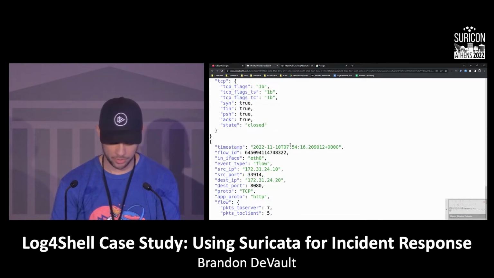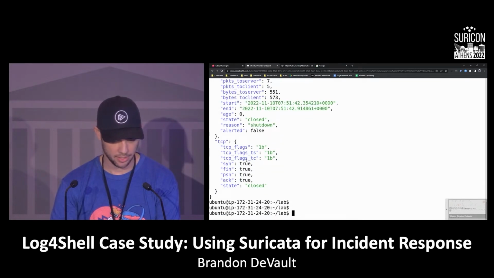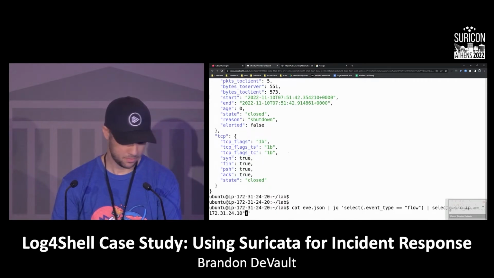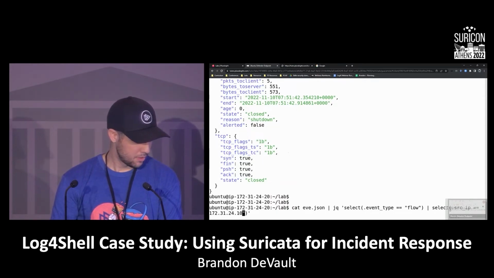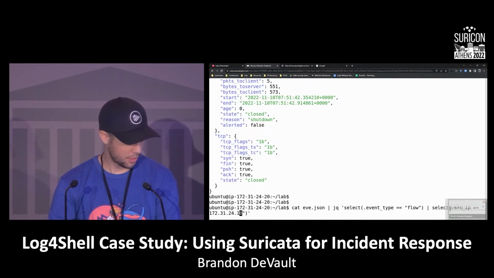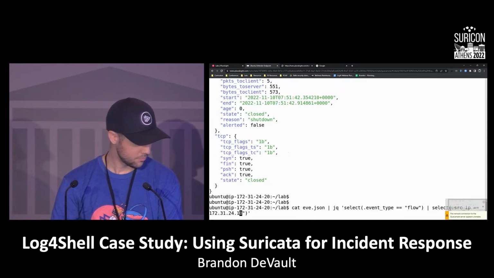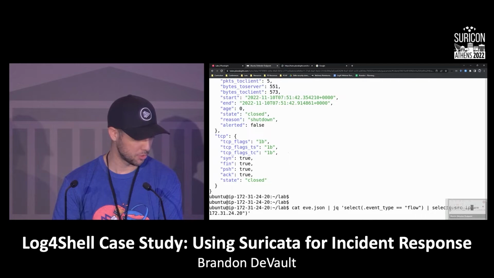The last thing I want to show you, because this one's really interesting, is if I cat Eve's JSON. Actually, I'm going to go up. I'm going to change the destination IP to .20, which is our vulnerable application.